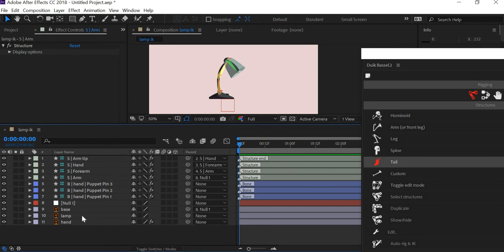All right, the lamp will connect to the hand.